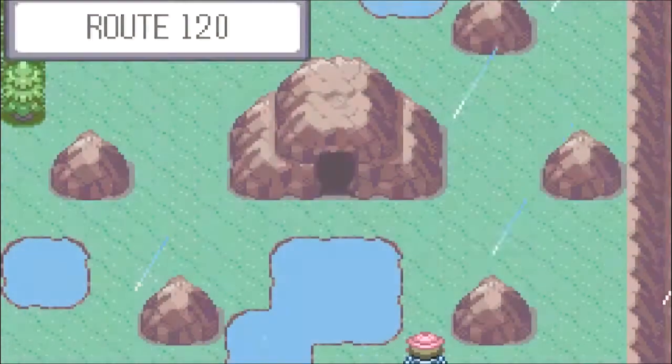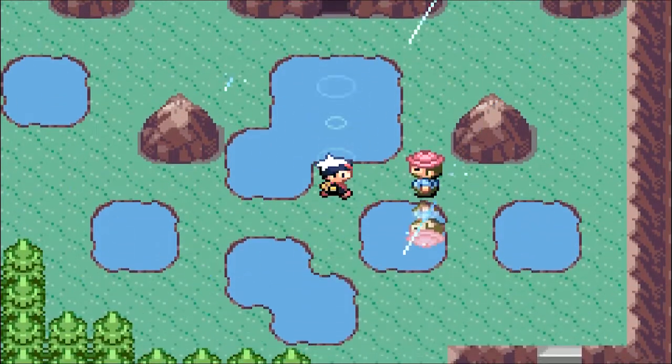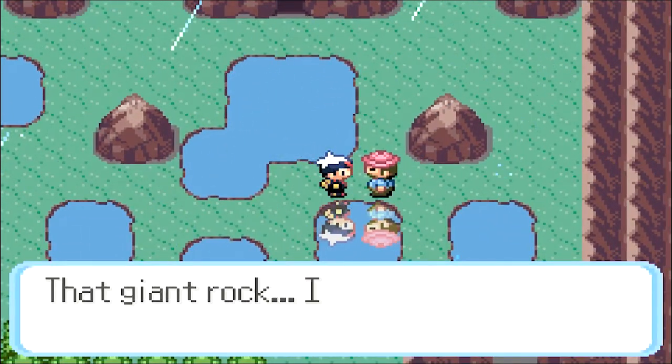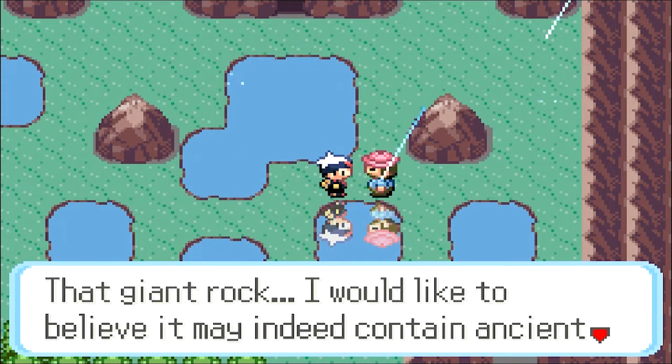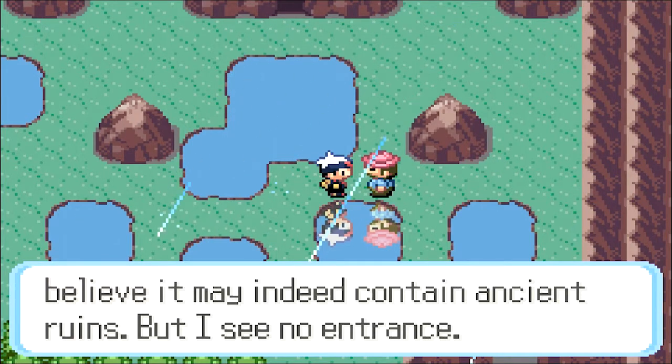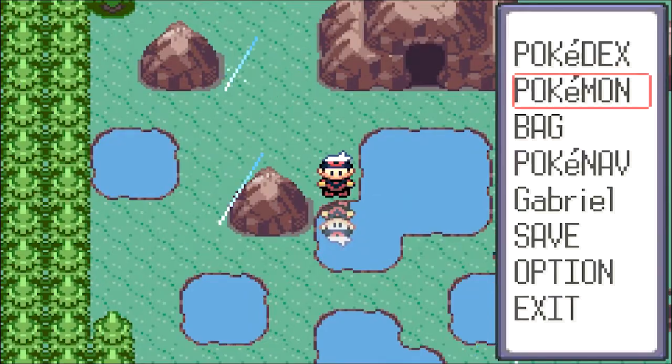Alright, I'll show you how. So that's Regi Steel, sorry guys. And then this guy just says something different: "That giant rock, I would like to believe it may indeed contain ancient ruins, but I see no entrance." But now you see it. Alright.